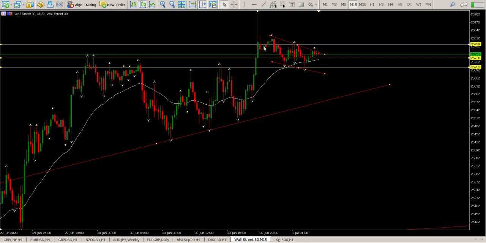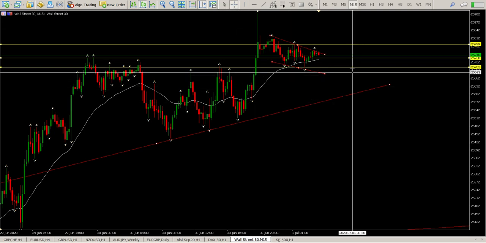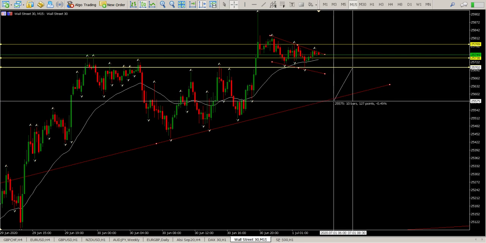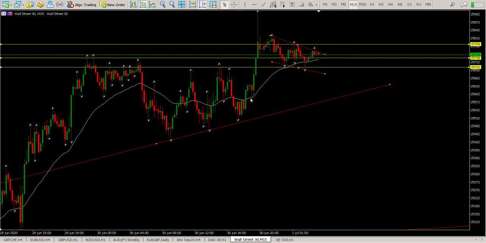So in other words, think of it as a spring getting ready to break through a level. That's kind of the view we're looking for. The only way I'm going to trade this is on a breakout. The other way that I would trade this is a pullback to the bottom of this flag, then I can mitigate my risk. I can have a fairly decent entry around here at 25,700, and I could probably keep a 100-point stop loss, or a 130-point stop loss below this fractal, which may be below this trend line. That's the one thing I want to make sure of, that I'm below this trend line.